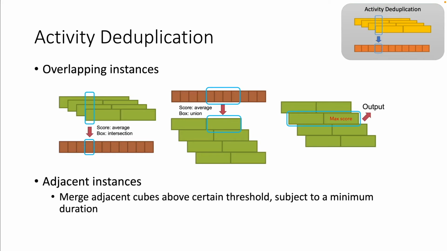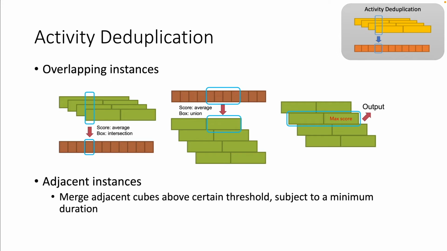With the proposals labeled with confidence scores, we need to deduplicate them to produce the final instances. Since we overlapping sampled the proposals, we need to merge them back into non-overlapping ones. This is done by performing an interpolation in the temporal axis. We first merge them into small duration boxes and then expand them back.